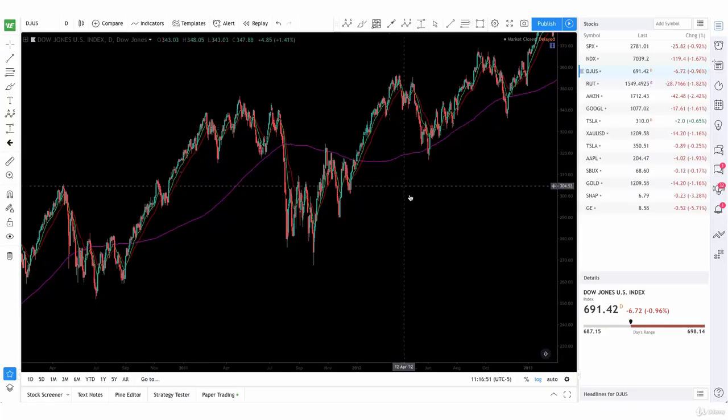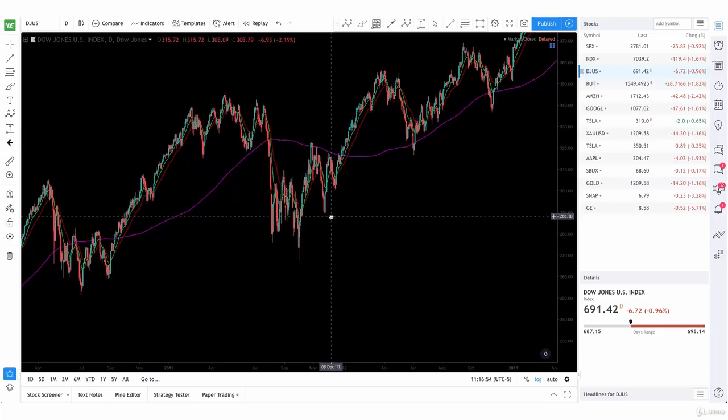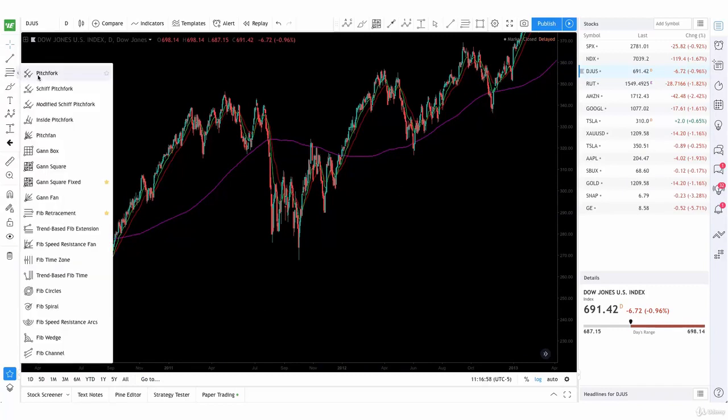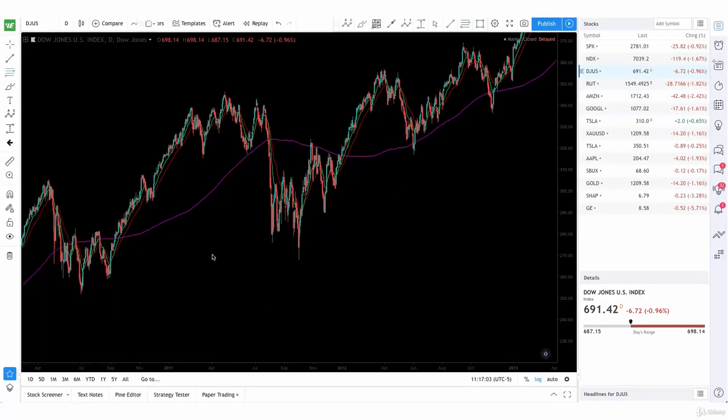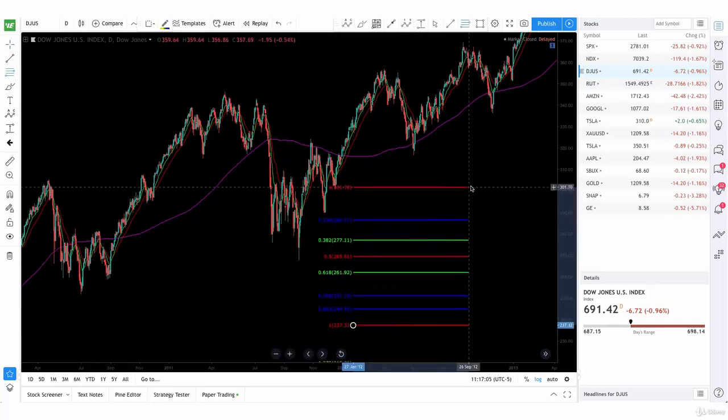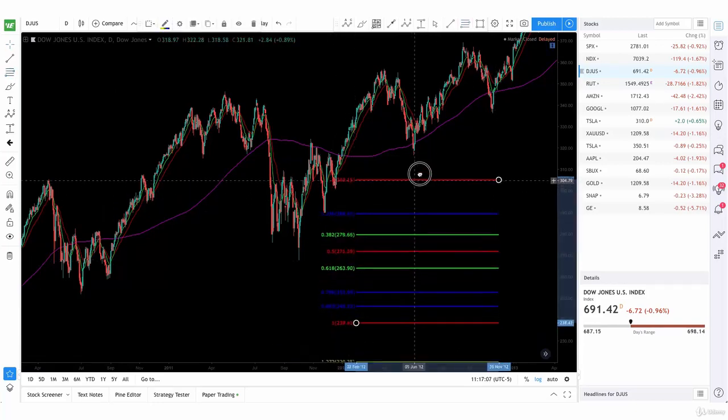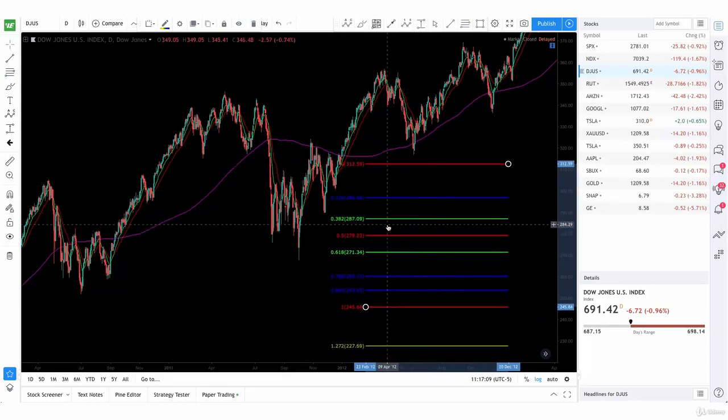Now, if we go to our chart, the Dow Jones here, the index, go to the left side on the tools, you're going to see here Fib retracement. That's what you're looking for. Now, let's draw one right here so you can see. Now, the most important extensions of this that you want to keep an eye on are in green over here: 0.382 and 0.618. Okay, we also want to keep in mind the 0.5.